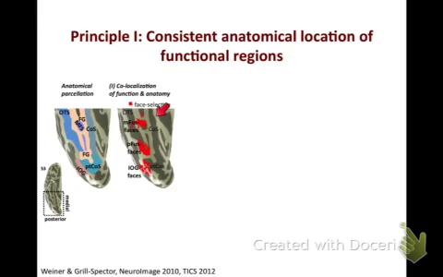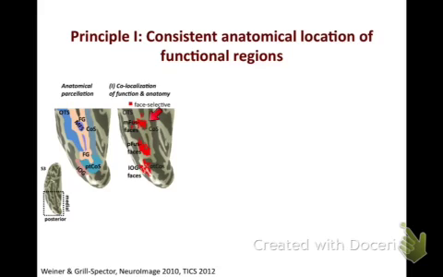This is an anatomical map of the ventral stream. If you look at the map of face selectivity, these are regions that respond more to faces than other objects. You can see 3 patches of face selectivity, 2 on the fusiform and 1 in the inferior occipital gyrus. And notably, these regions co-localize with anatomical landmarks.